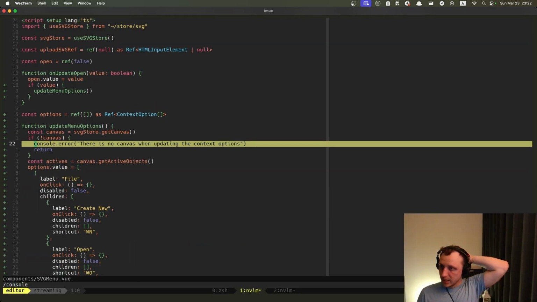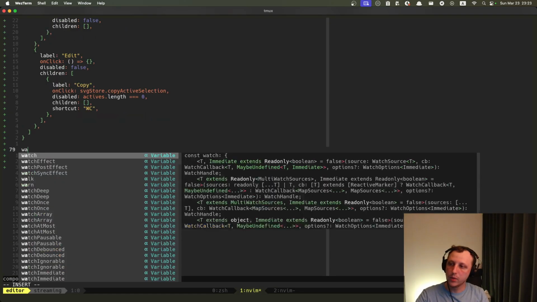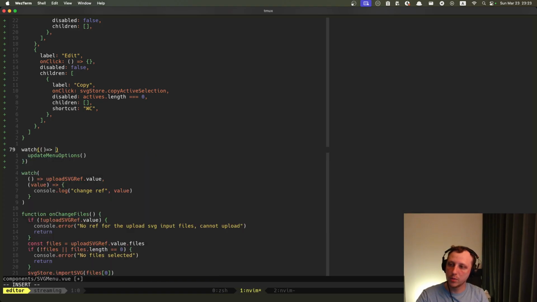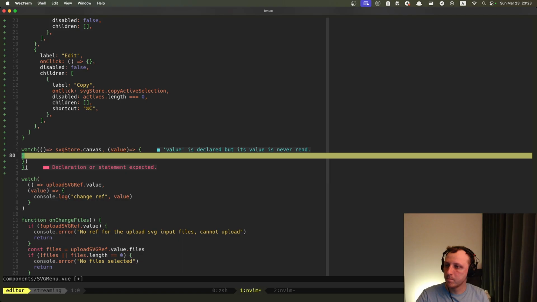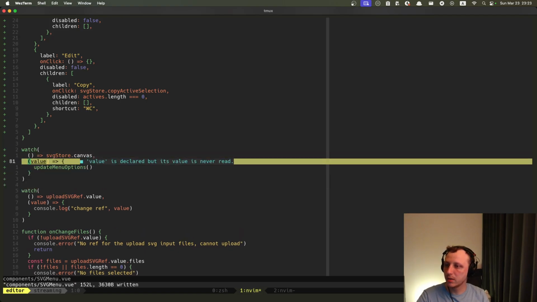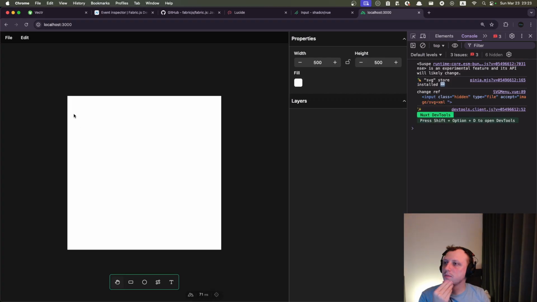So this is trying to get the canvas from the store. It's not existing, so it says okay, done, gone. Not cool, actually not very cool. What we can do is, instead of having the onMounted, we can have the watch for the initial one. And whenever you change the canvas, you change the options. So yeah, I guess this is also fine. We can have a value for the canvas, and based on that, update the options. But since we are not using the canvas, this is fine as well. And we don't have the onMounted anymore, so yeah, should be fine. Okay.